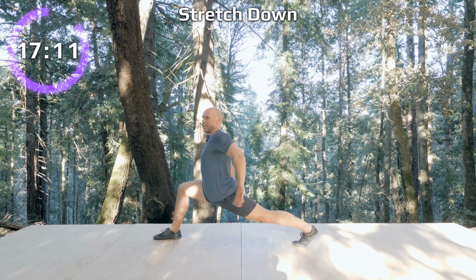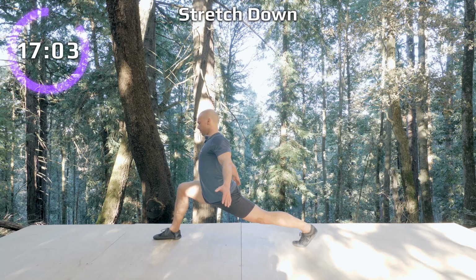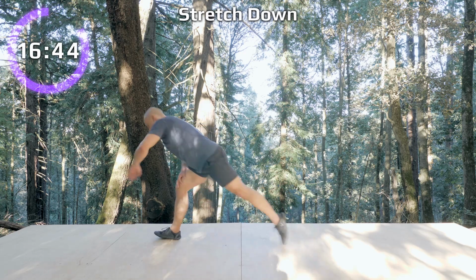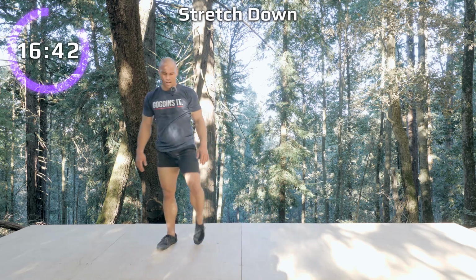I can tap that glute, ensuring that it's really turned on. About 20 seconds left. A little bit lower. 10 seconds. Two, one. Oh, and shake it out.